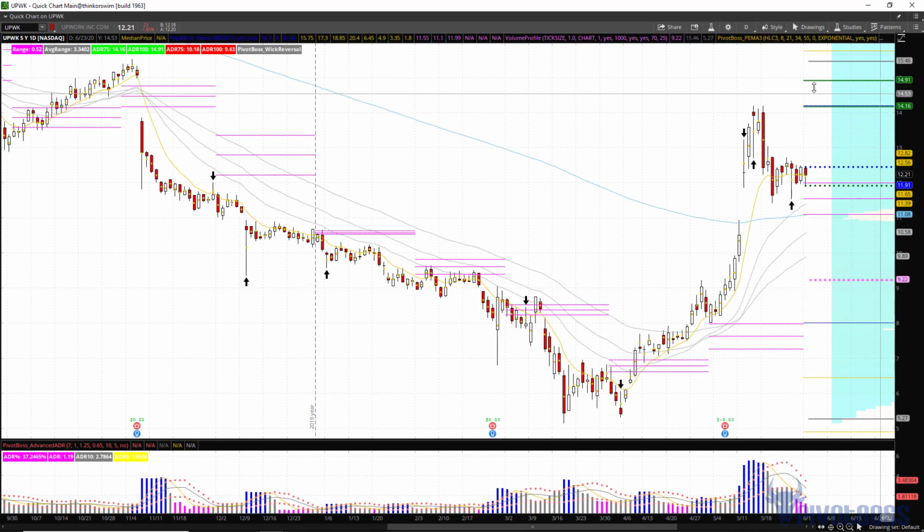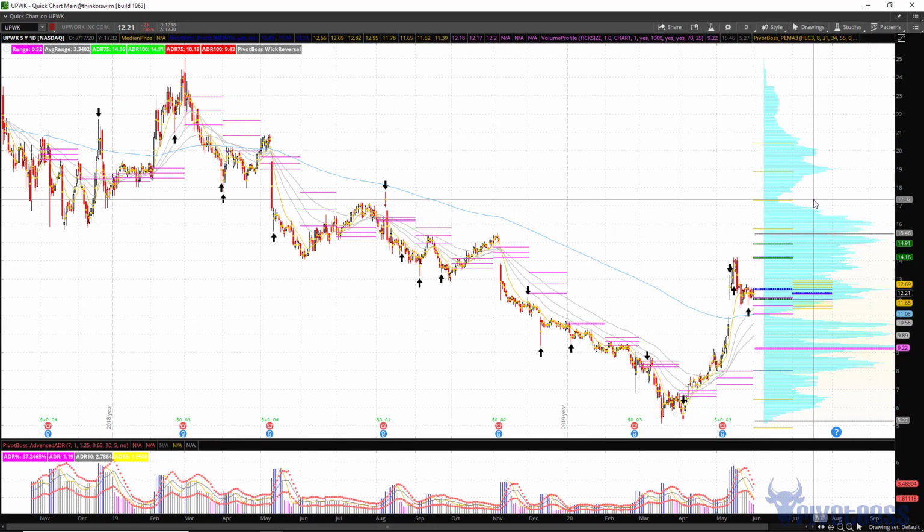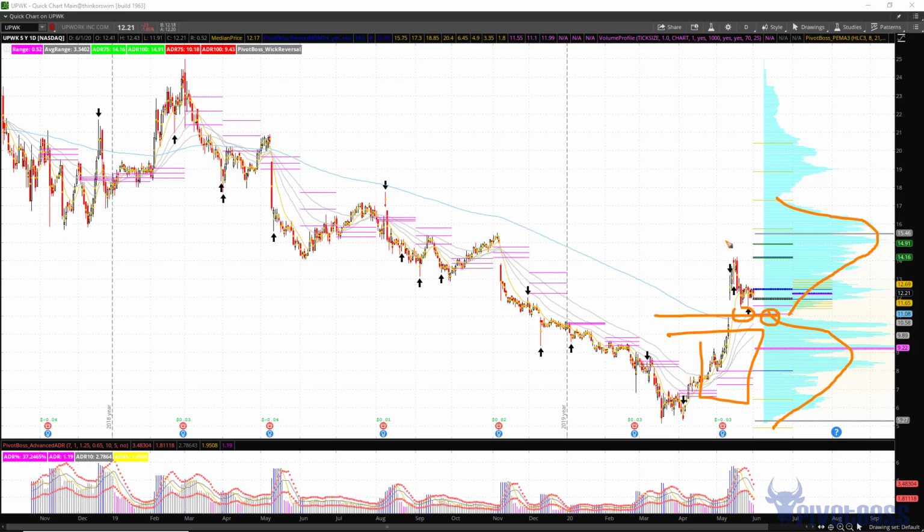So it's looking pretty good right now from a short-term perspective. I like the recovery of the LVN and the 200-day from a longer-term perspective, which I think could give this one some juice back towards 17. One last thing I'll note on this one is there's your distribution here, and there's your distribution there. So to get back above the B, from the lower part of the B-shaped profile to the upper part of the B-shaped profile, then you'd be working your way to the other side of the LVN. So if it can hold 11, you have up to as high as 17 to get to the top of that zone. So that's a good one there.